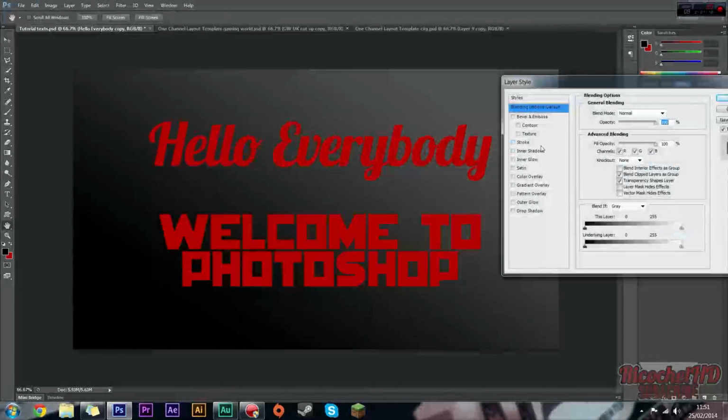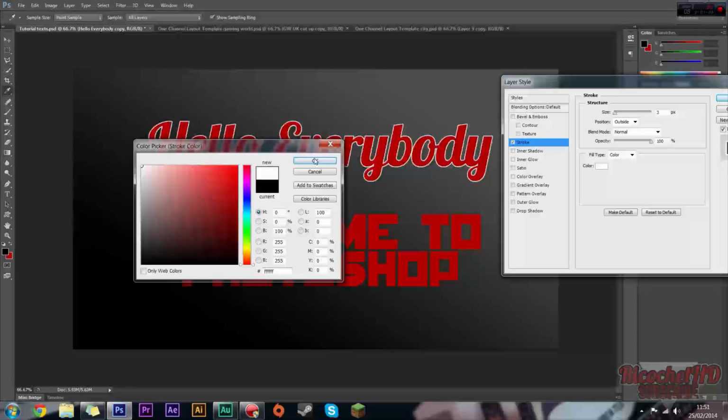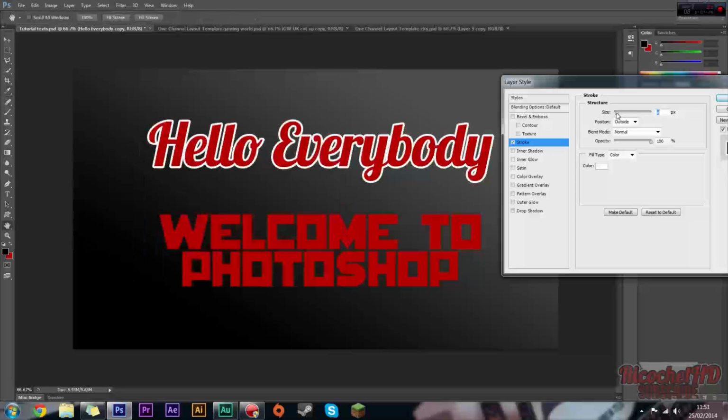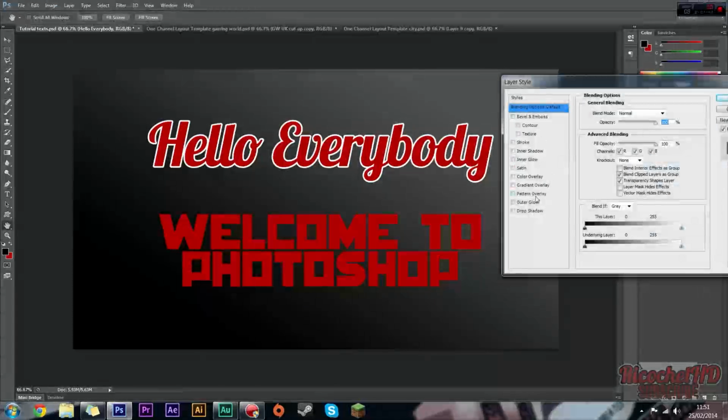Then you want to go over here and get your stroke. Now you don't want a black stroke, it's manky, unless you've got a white background. You want this one. White stroke at about that thickness, so about 6 thickness on a 1080 by 1290 scape. I think this page is, I can't remember. So this is the stroke you want, and then on the hello everybody, not the copy, the original, double click that, you'll get the layer style up.